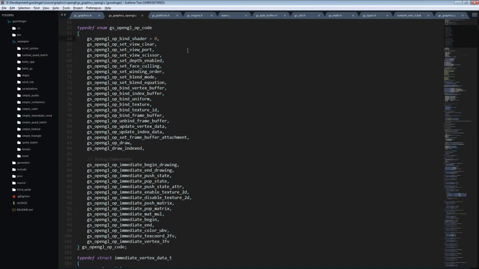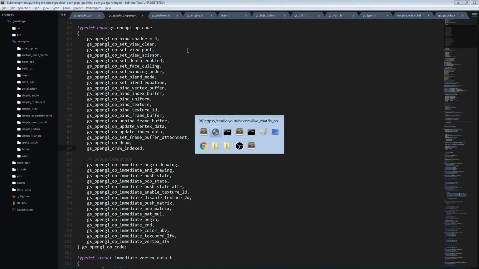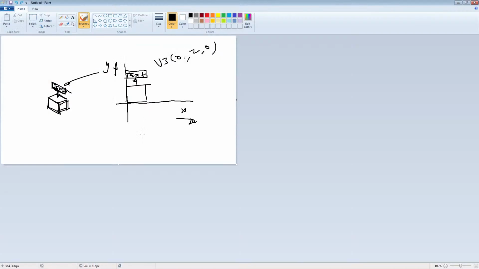So all these opcodes get written into, let me go into Paint. Maybe I should have Photoshop instead. All right, so whatever.